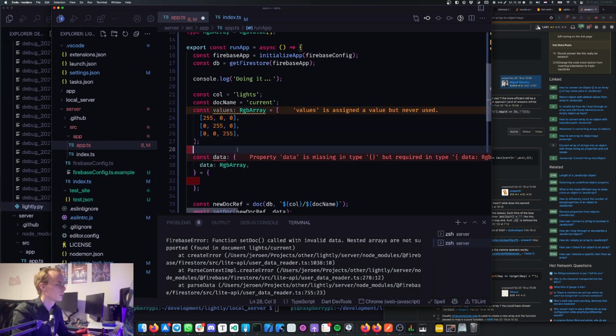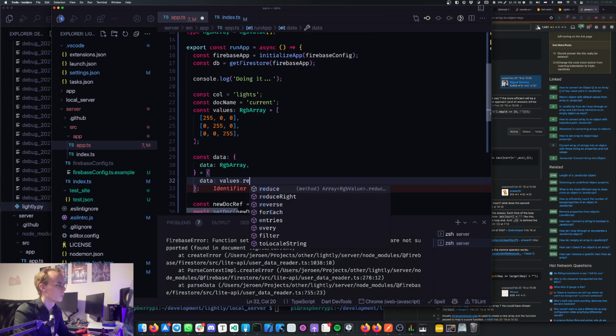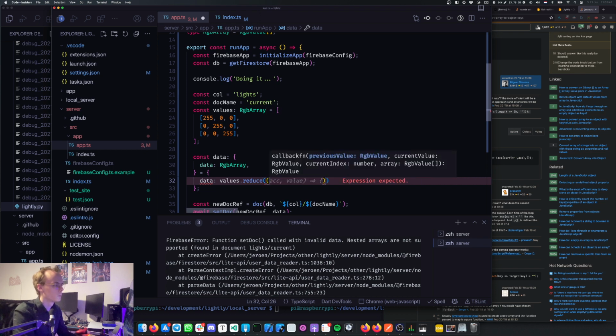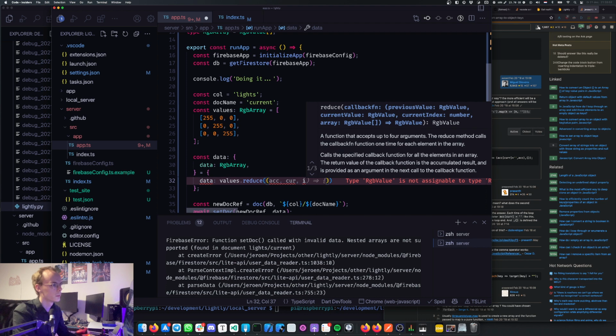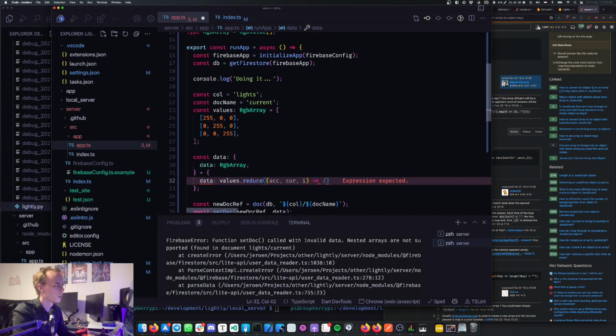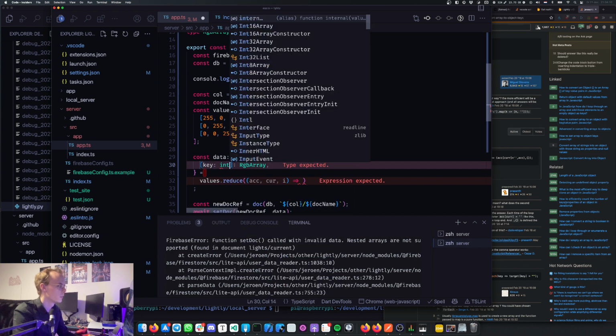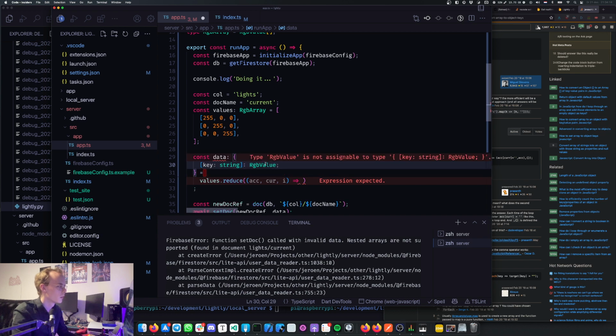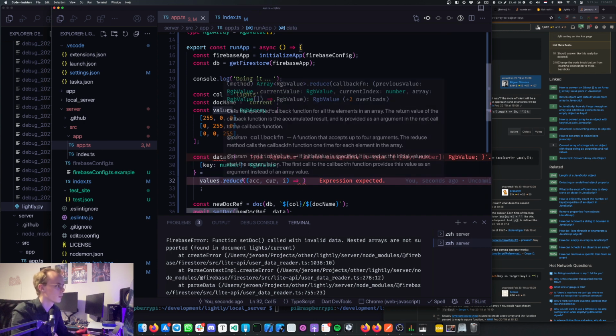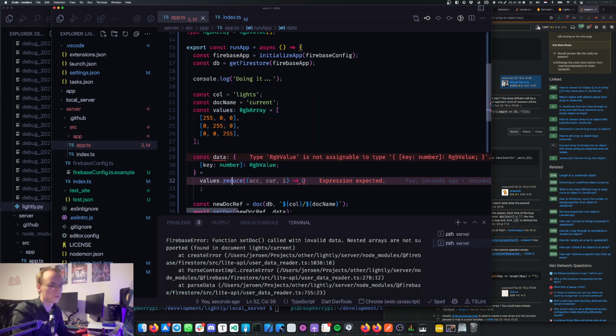Yeah. Data is going to be data and values dot reduce. Current index, that's good. So that's acc, cur, i and the entire array. Actually, it's a little bit different. Yeah, it's different. It's gonna be this. Key with type int. What is it again? Oh, keep typing in, but it's number. Previous value, blah, blah, blah. Is there a second argument to this? Initial value, cool.